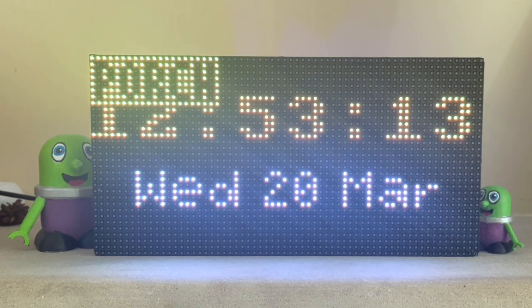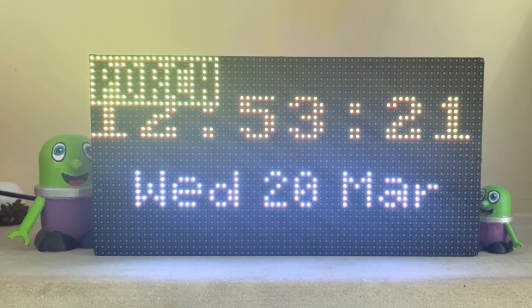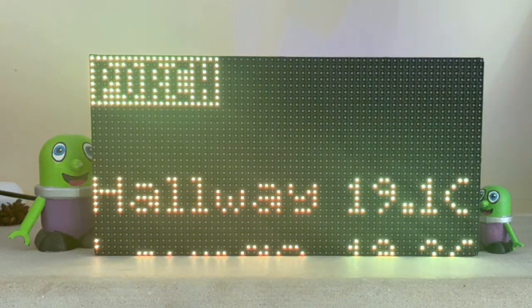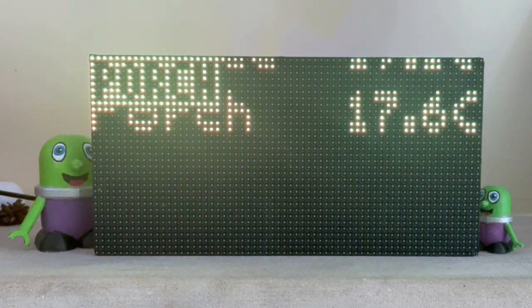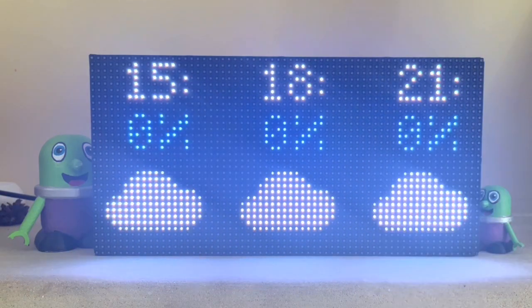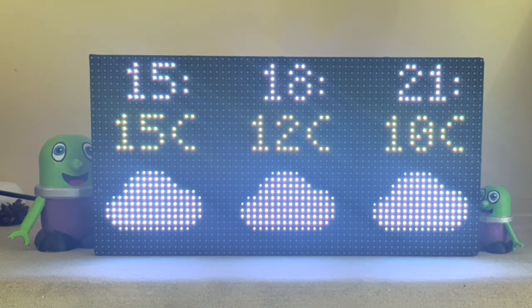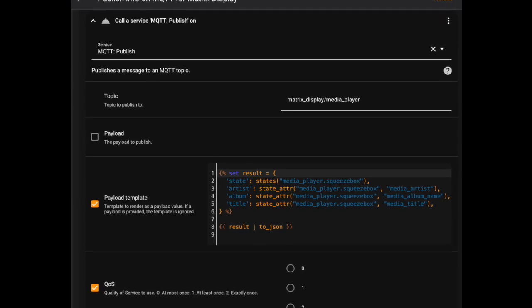Configuring this thing is done through Home Assistant by creating automations, or one big automation if you prefer to set it up like that, which feed the display data over MQTT. Eventually I hope to come up with an easy to use blueprint, but for now it's not that hard if you are familiar with HA templates to get this going using the Home Assistant user interface. For instance, here's what the media player glue looks like. You can see it's just an MQTT publish service call with a specially formed template.